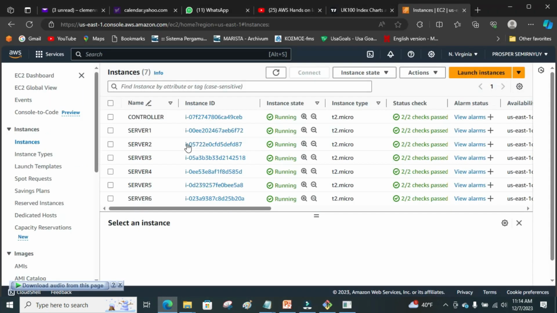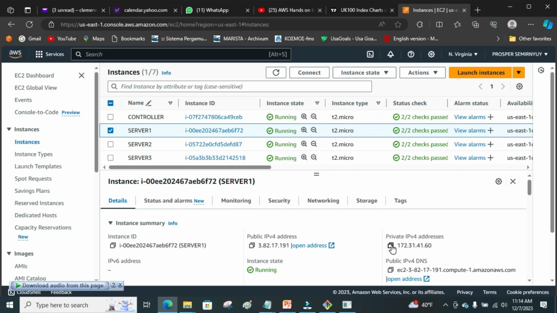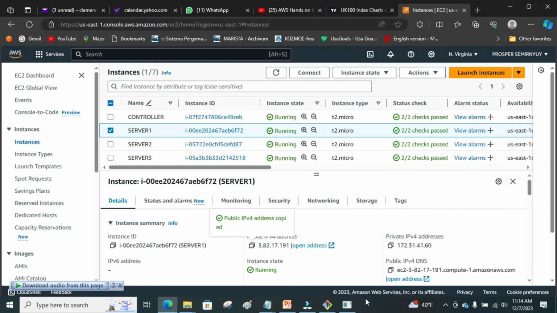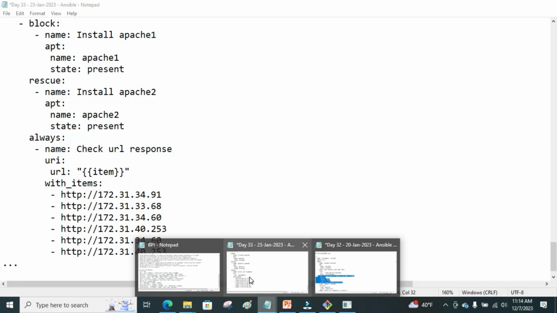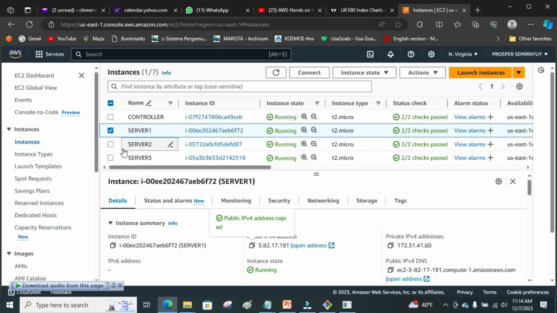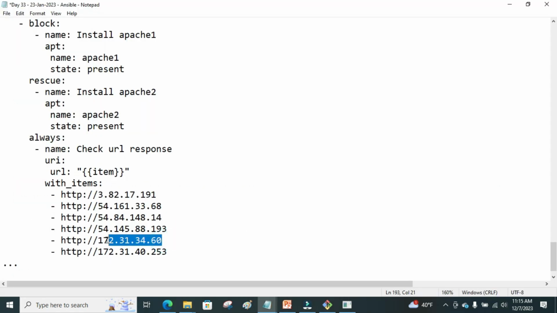Our public IP addresses will start from server 1. I have to copy this manually because our addresses might have changed. Our addresses are dynamic, so they change at any time. Server 2, and the last one, server 6.